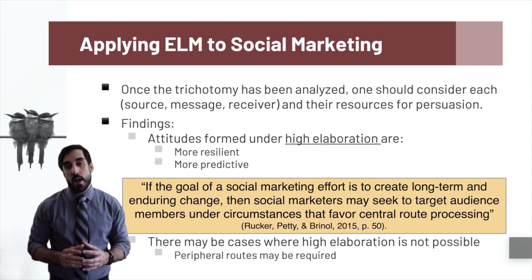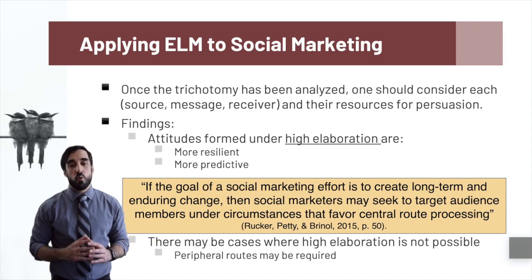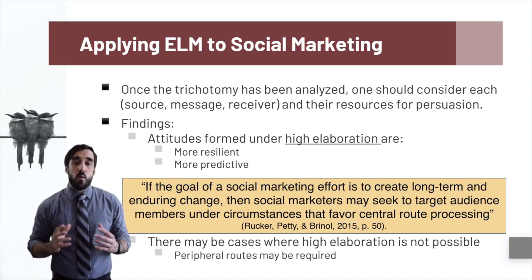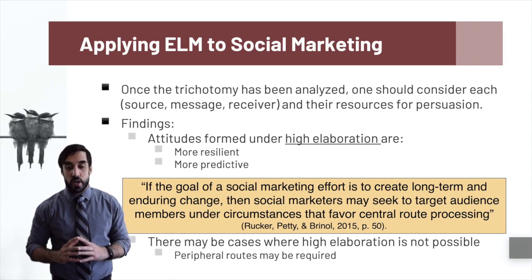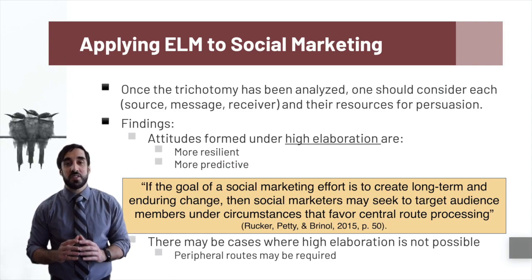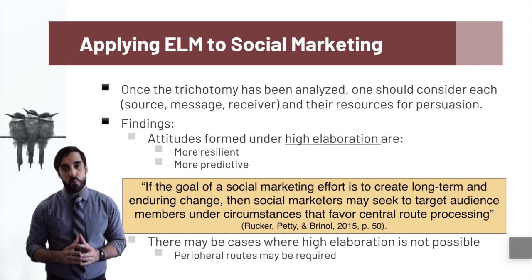Perhaps they don't have time, they don't have the knowledge inventory, or they don't have the experience, and so instead you have them trust you or use a peripheral route. However, our text notes that if the goal is to create long-term and sustained change, then social marketers should seek to target audiences in ways that otherwise favor central route processing.